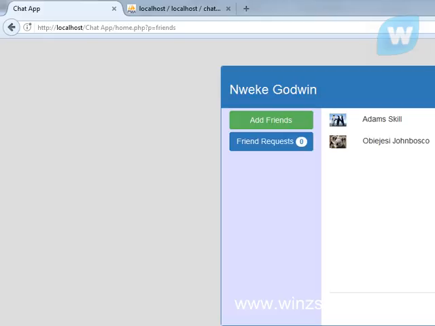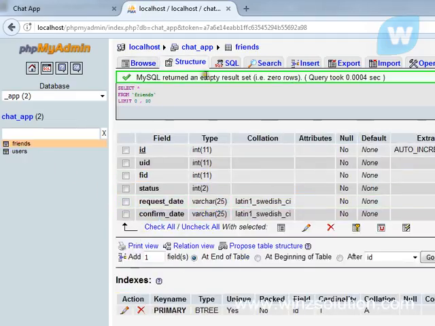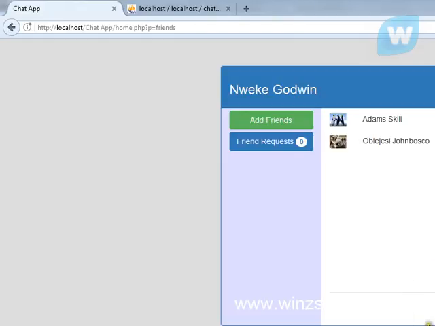This is it. Now once I click on cancel request, you're going to see that the request is cancelled. And if I go back to this table, you are no more going to see it there anymore. So that's just it. Let me send request to this person and send request to this person. So I refresh, it remains like that. So I think with this, we have successfully achieved what we want to do here.